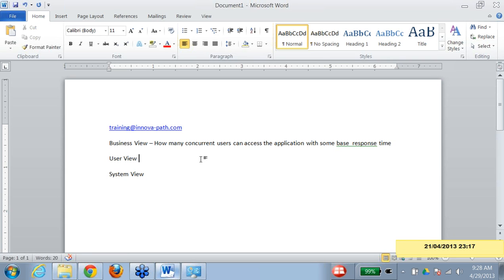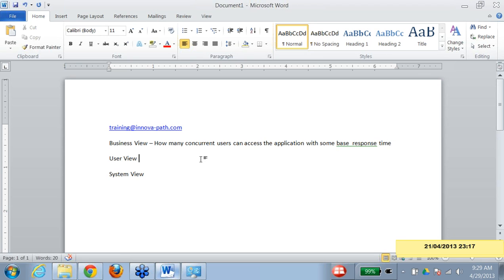They may not be going through a particular page or a particular module at the same time, but they are browsing, right? So one application has multiple modules. If it's, let's say, an online library, you have the search functionality, you have the browse functionality, you have the payment functionality, you can connect to a public library.